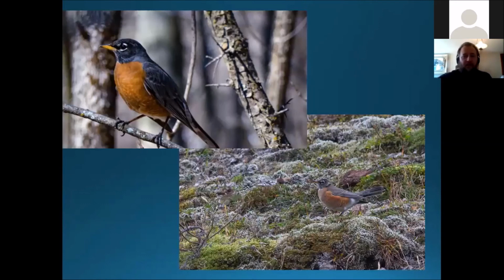A couple of final thoughts here. You'll notice some similarities between the American robin and the house sparrow that we talked about in the first episode, in that both of these birds have been extremely successful in adapting to human landscapes, which is why they're maybe the first two birds featured in this Wildlife in Your Backyard series. But there is a major difference. House sparrows, you'll only find them near human habitation, farms, houses. And if you go into a forest, it's very unlikely that you'll see house sparrows. They're not successful in breeding in forests.